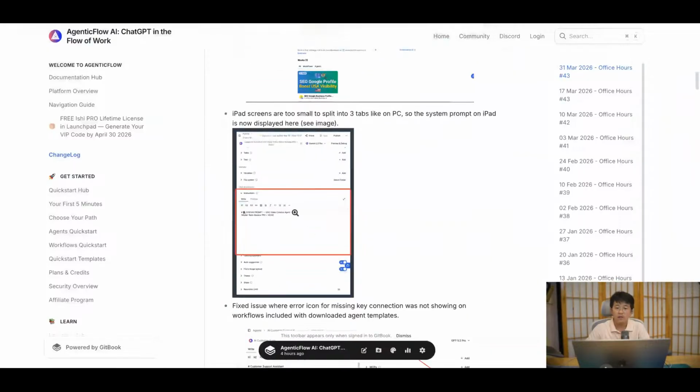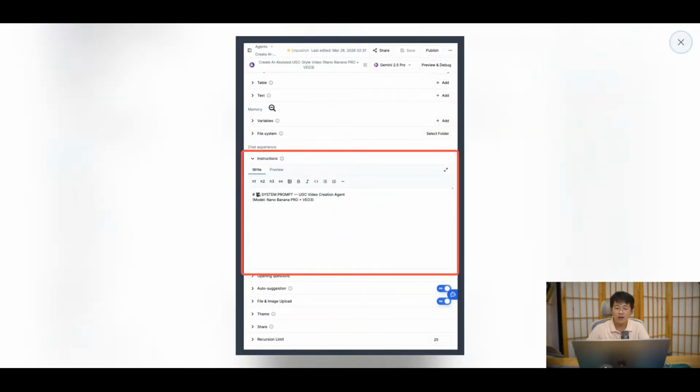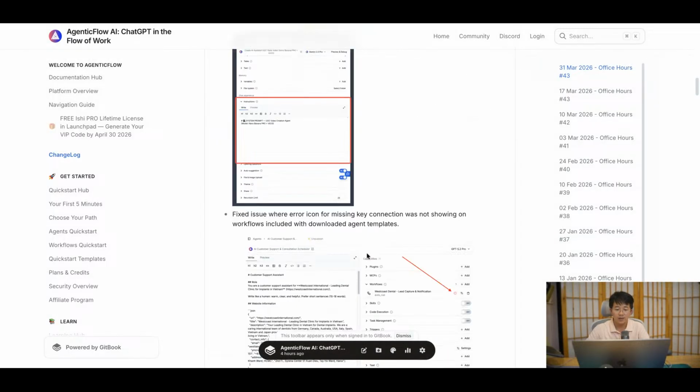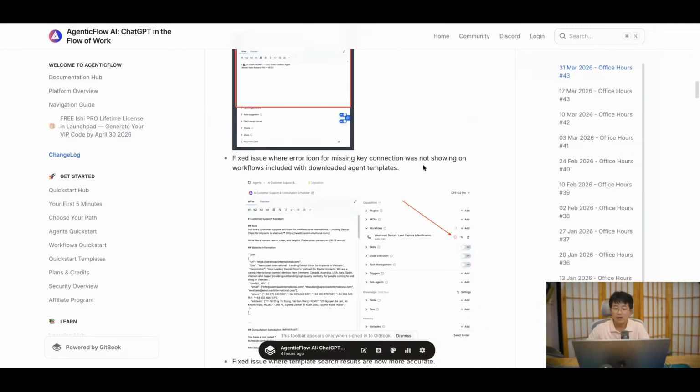We also made some improvements for the iPad screen. And right now we are moving the chat of the system prompt into chat experience instruction, so here you will be able to see the information in a better manner. We also fixed an issue with missing key connections.